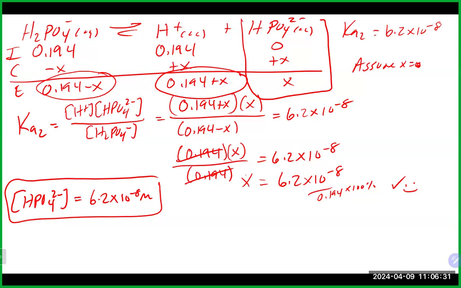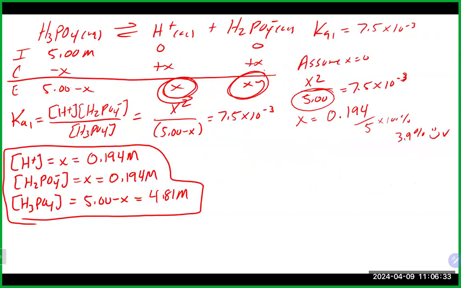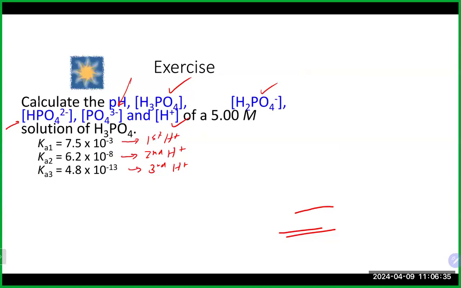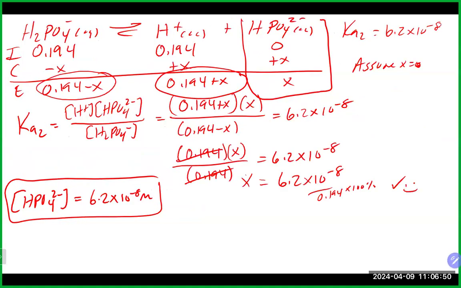So looking at what we're trying to find, we just knocked off another one here from our list. The last one that we're looking for is the phosphate. And again, the only place that we can find the phosphate is in the last dissociation. So that's what we'll do. We'll look at the last dissociation here. And the last dissociation will be this last hydrogen that's going to come off.